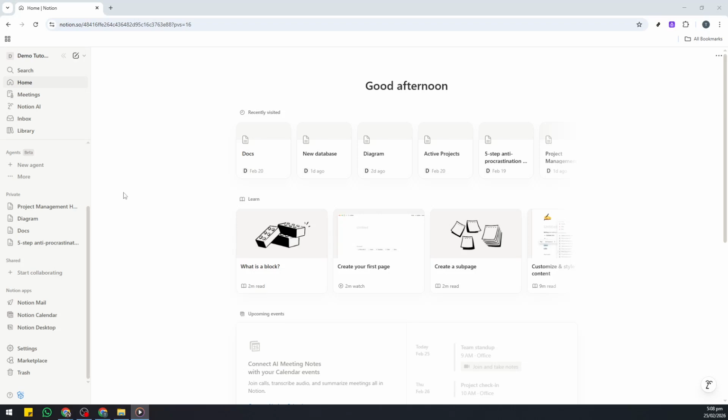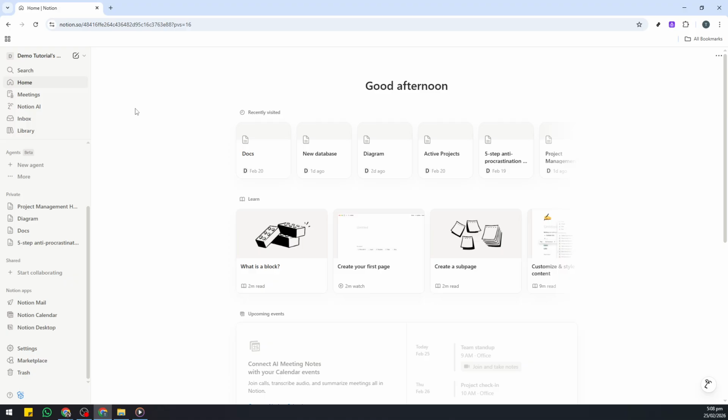In today's video, I'm going to teach you how to change workspace name on Notion. If you've ever wanted your Notion workspace to better reflect your team, project, or company, renaming it is quick and straightforward. I'll walk you through each click so you know exactly where everything is and what to expect along the way. Start by opening your browser and heading to Notion.com.